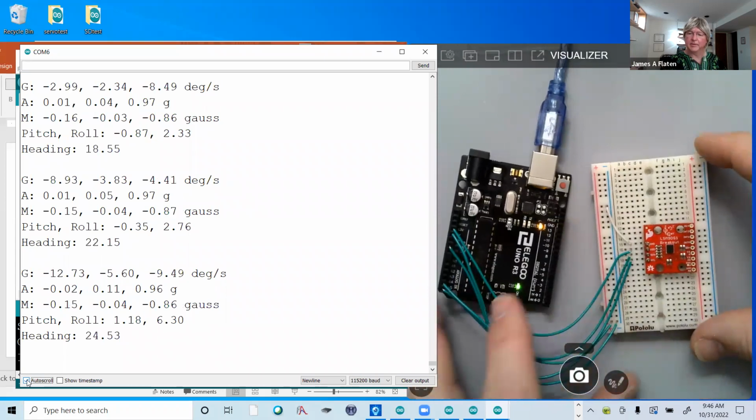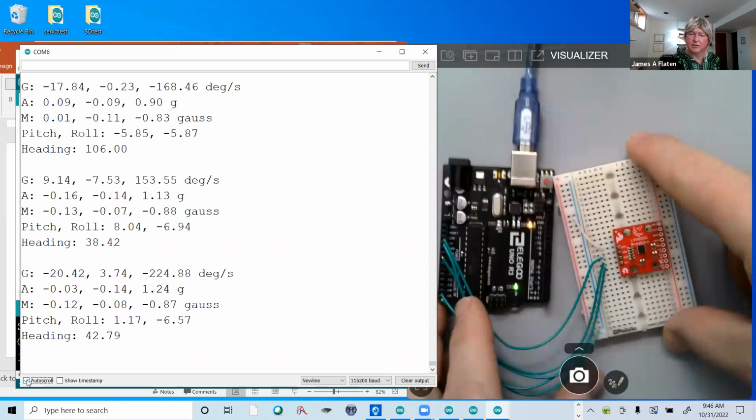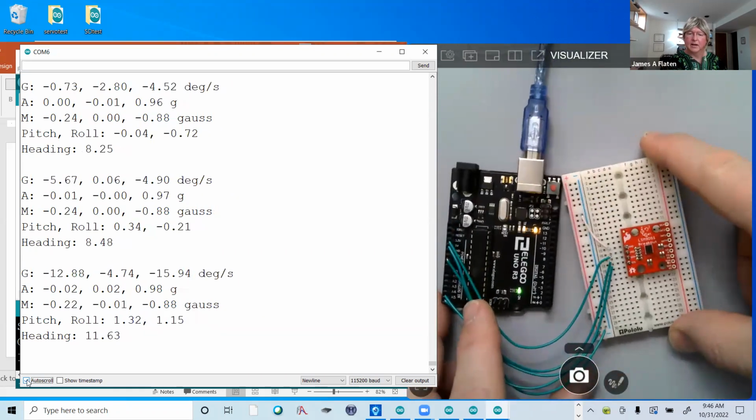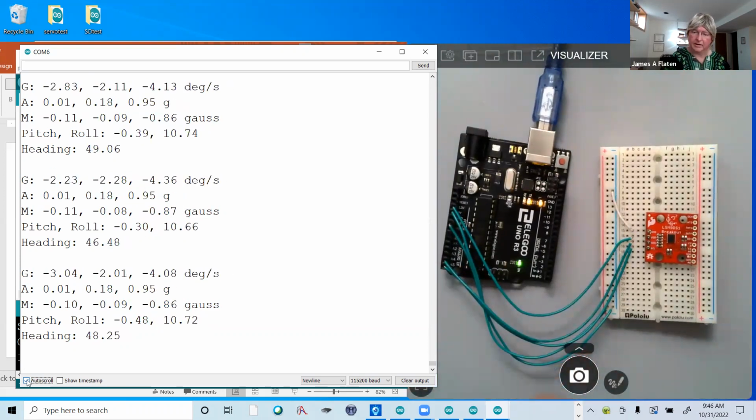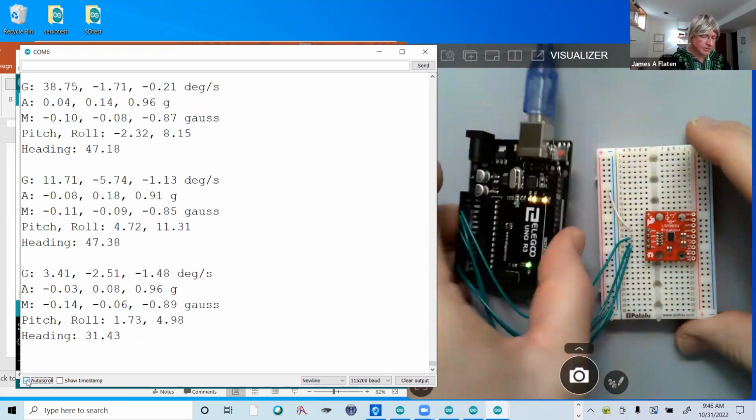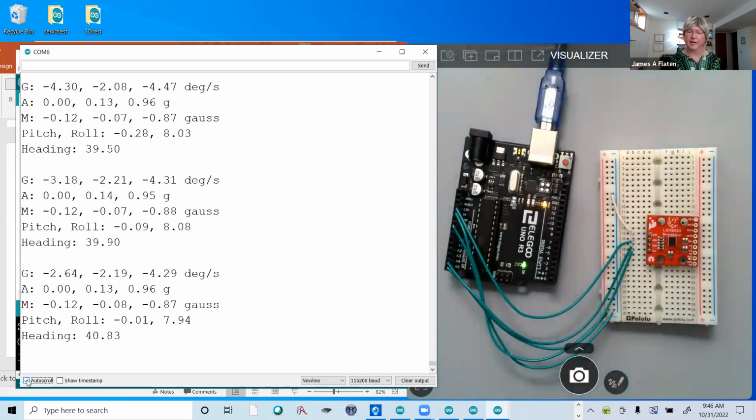This device will tell me whether I'm rotating, and so I can get the gyro numbers to do some things, the accelerometer numbers to do some things. And if I had a magnet nearby, which I don't, I could get the magnetic field sensor to give me values other than this basic magnetic field, which again is related to the Earth's magnetic field, plus whatever magnetic field is in its local environment, possibly due to the electronics itself, possibly due to the furniture, possibly due to my nearby laptop.